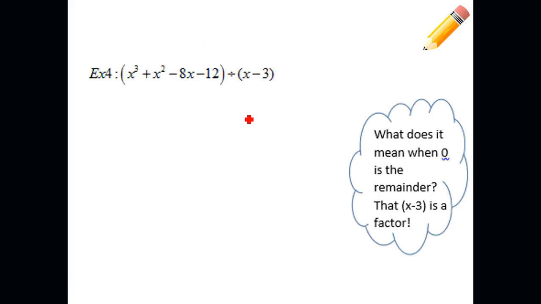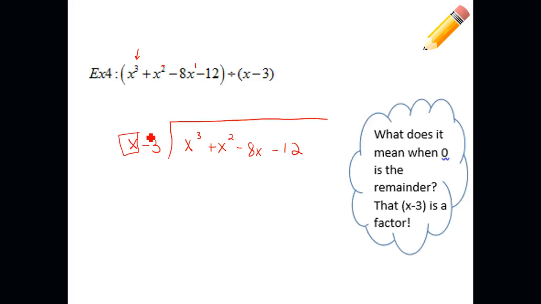All right, last one. Here we go. You can do this. Let's make sure before we set this up, now that you've seen the little trick with zeros, are we missing any terms in here? Starts with an x to the third. After that should come x squared, then an x to the 1, which we have, and then no x's at all. Nice. So it's all there. We don't need a 0 here, guys. So I'm going to place the x to the third plus x squared minus 8x minus 12 in here, and then the x minus 3 goes out here.